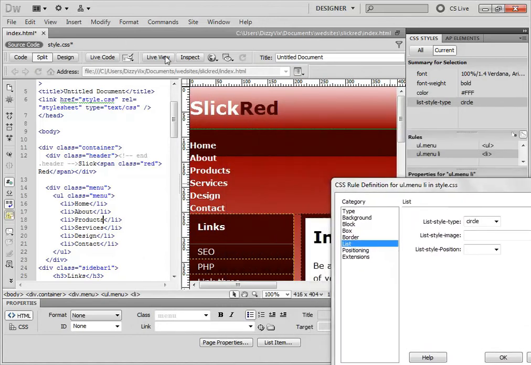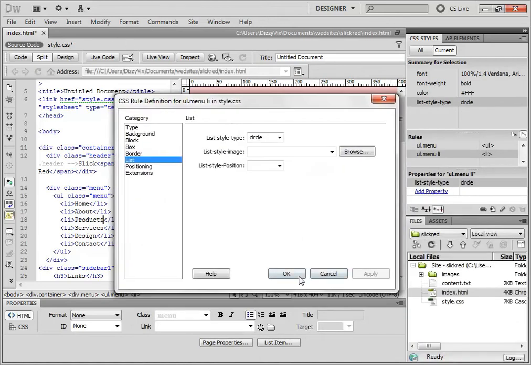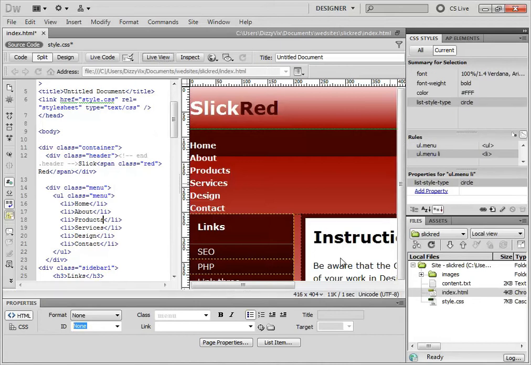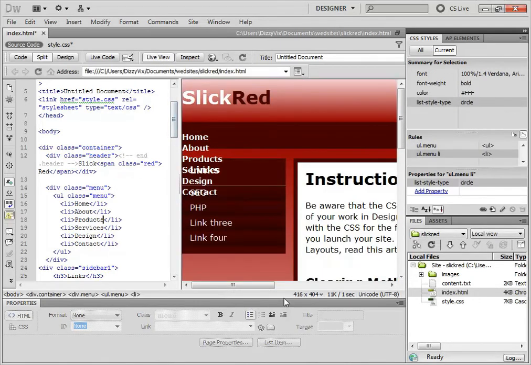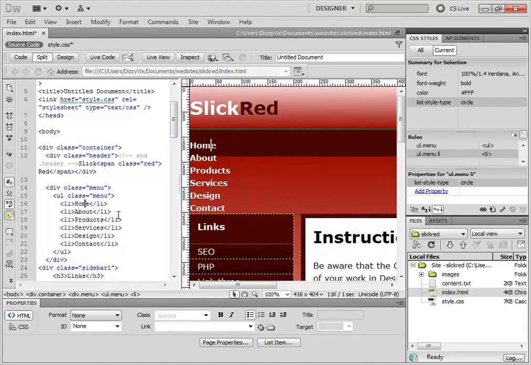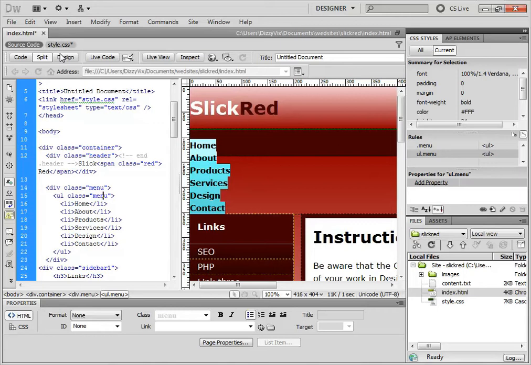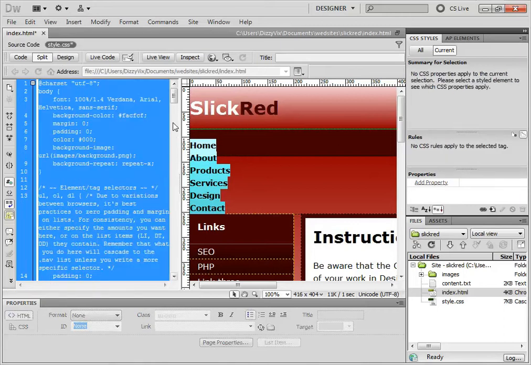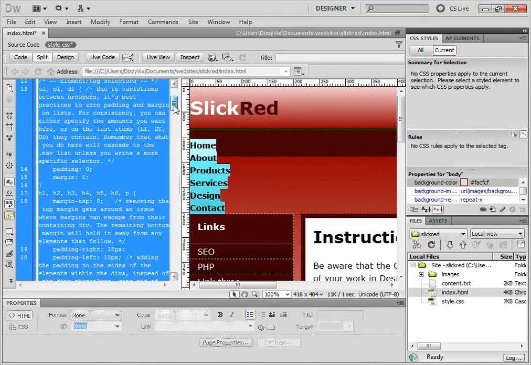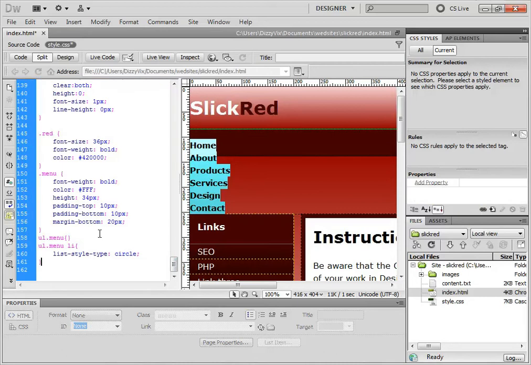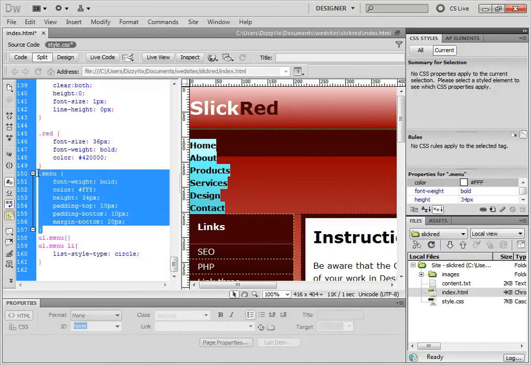It's weird. Let's go to live. Okay, I'll click OK for now. Go to live view. Odd. I don't know why it's not doing it. You'd usually see dots, but is this for some reason not menu? Or is it the wrong thing? So I'm going to go into styles here and just check on everything. Oh, it's because I've got two menu. I deleted that.